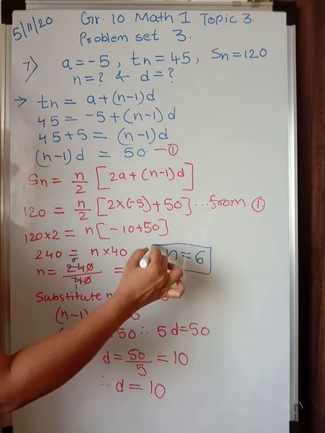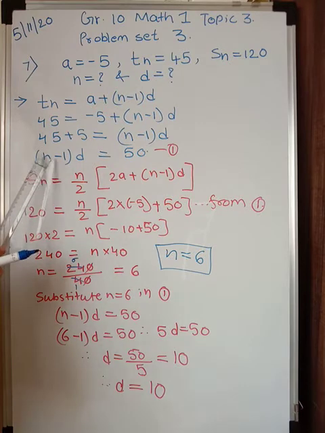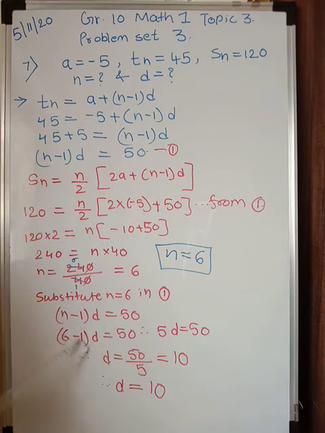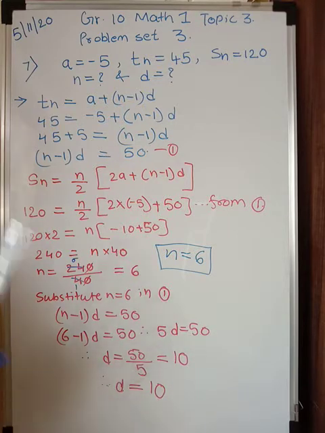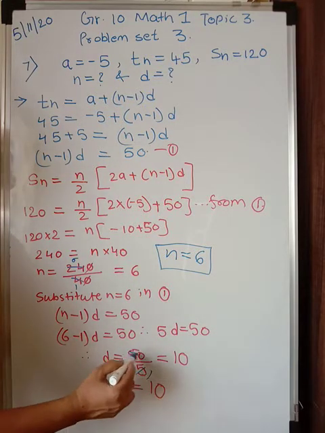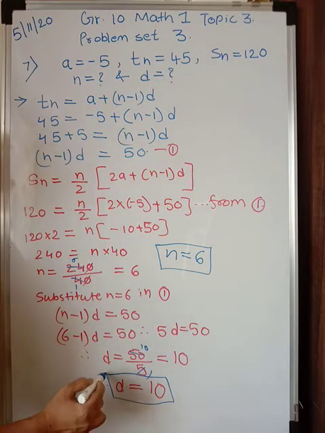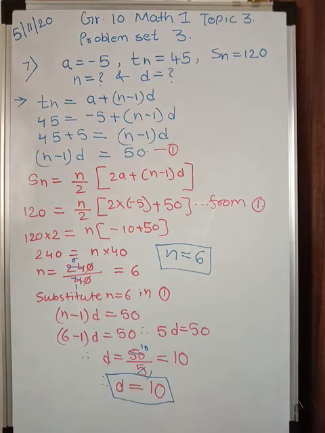Alright. Now let's substitute this value of n in equation 1. You have over here 6 minus 1 into d is equal to 50. 6 minus 1 is 5. So we have 5d equal to 50. Therefore d will be 50 upon 5. Again 5 ones are 5 and 5 tens are 50. So what is d? We got d as 10. I hope this is clear. Very easy, no? Just go on substituting and make use of what you have got in the earlier equation. Alright? Okay, then let's go to the next problem.